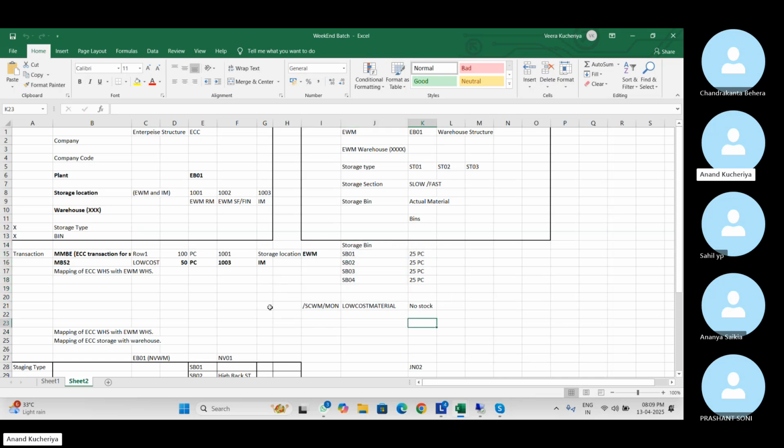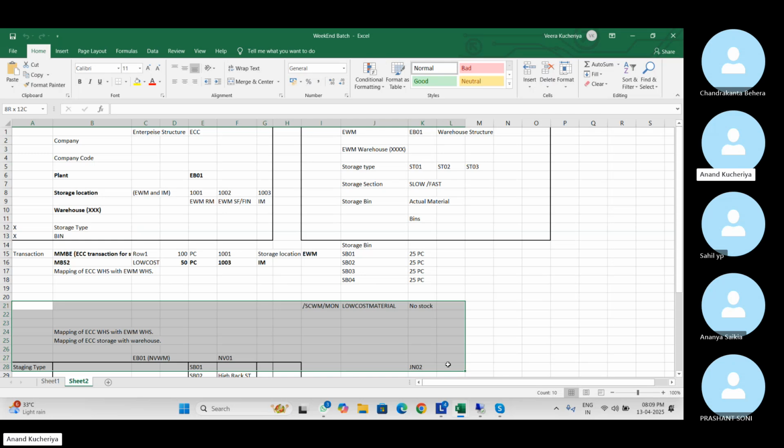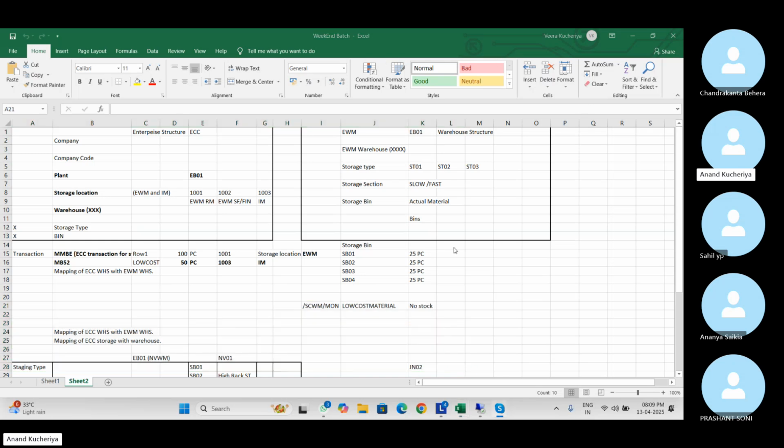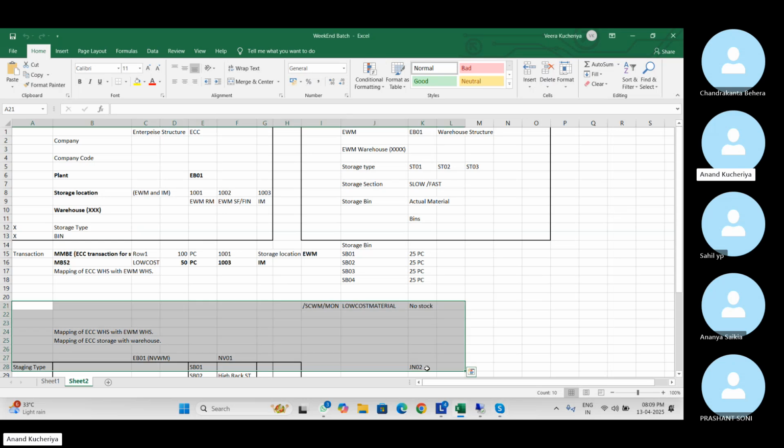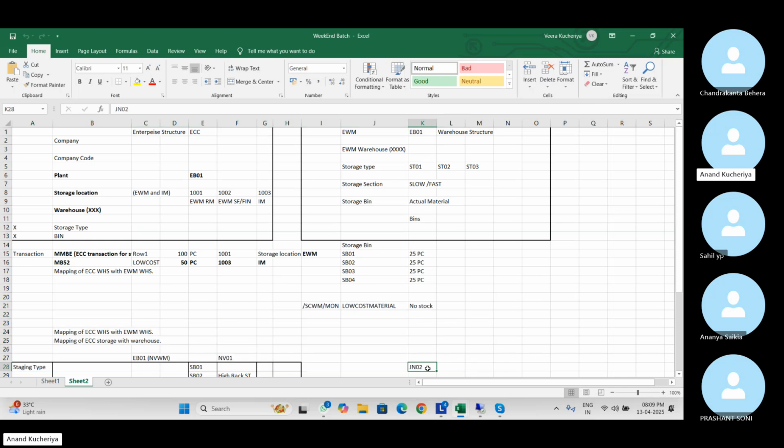So now today what we will do is navigate through a warehouse. Just consider we are working on a new project and we want to figure out what the enterprise structure and the warehouse structure are for some reference warehouse. So how are we going to navigate?